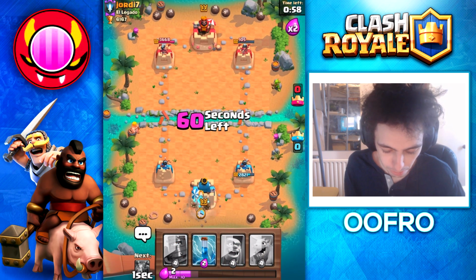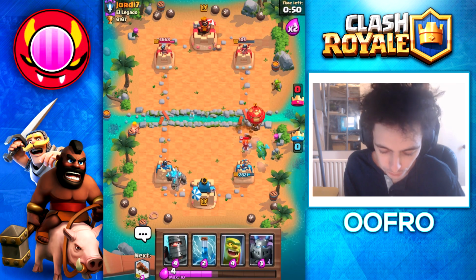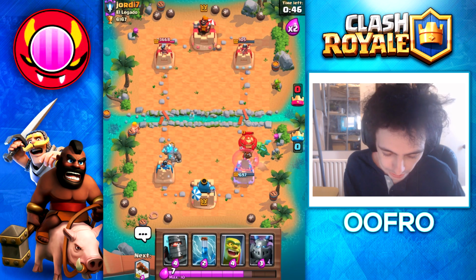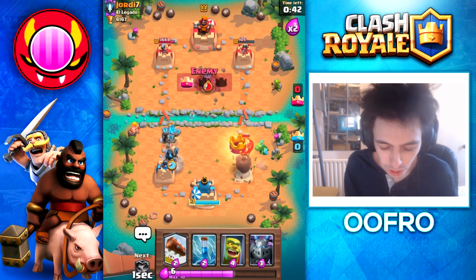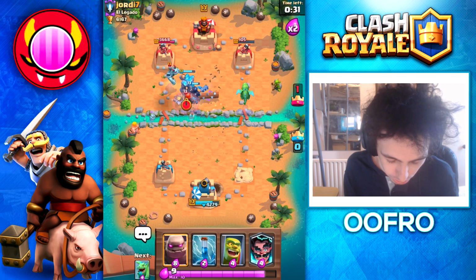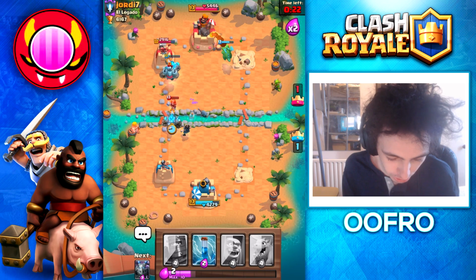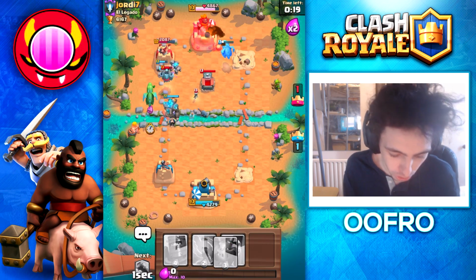We are going to Golem at the back again, and he goes in with a Valkyrie and a balloon push. Honestly, a very good push for him. It's going to probably take my tower, and I'm just going to accept that. You know, maybe I got a bit aggressive with the Golem, but hopefully it's not the end of the world. That log was unneeded. I tried to log away the Tombstone, but then I realized my Dark Prince was there. But we are going to keep spamming Golems at him right now.